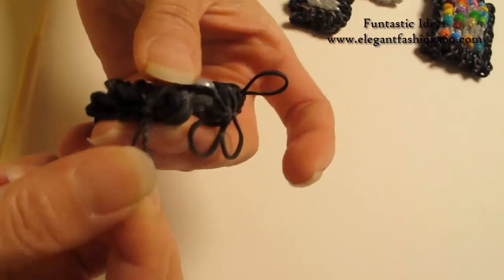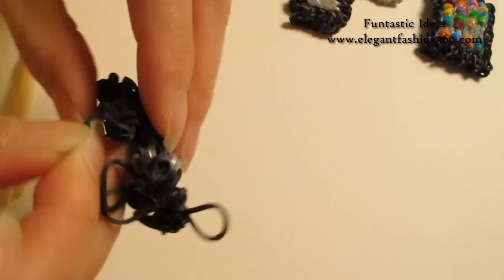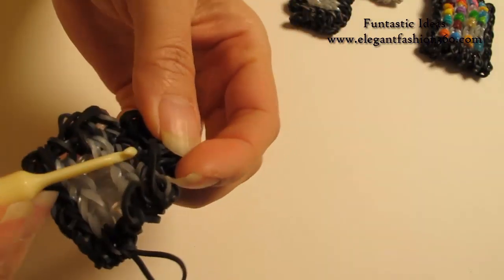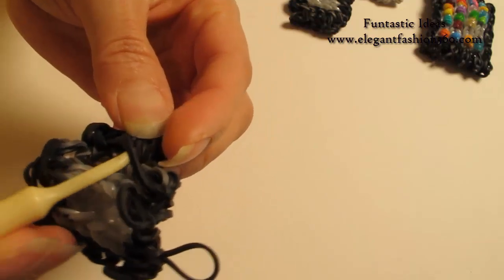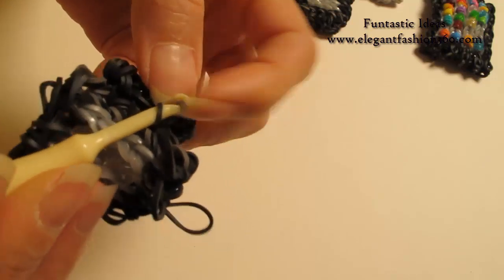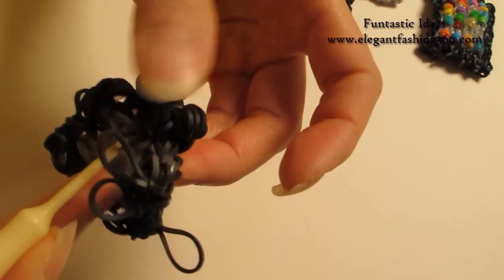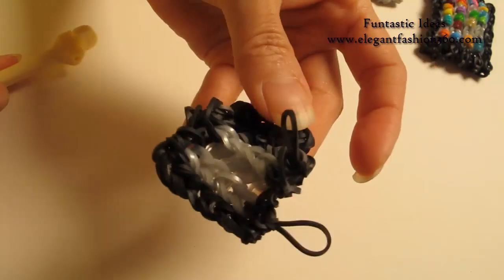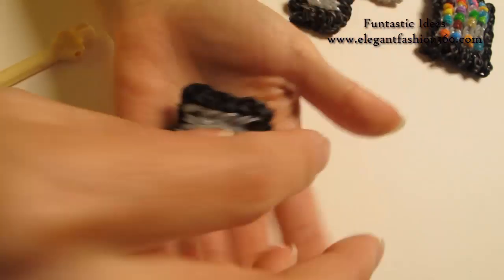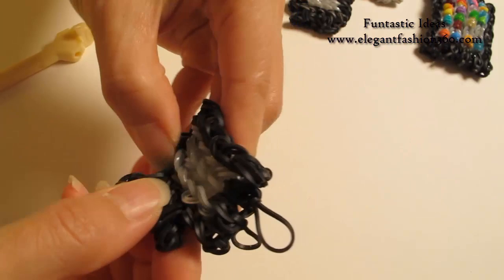Now we're going to keep this secure band tied and hide it in the back here so it won't pop out. We're going to come back here and put your hook through some of the band in the back and grab this secure band underneath, tuck it underneath, so that way it will hold it for us. And now we need to straighten. It's kind of messy right now, but we can fix it. We just need to straighten them up.